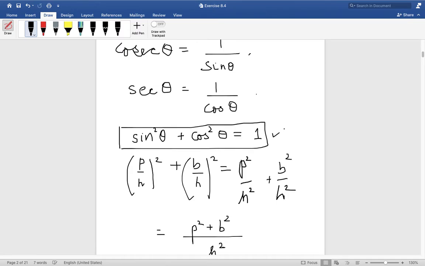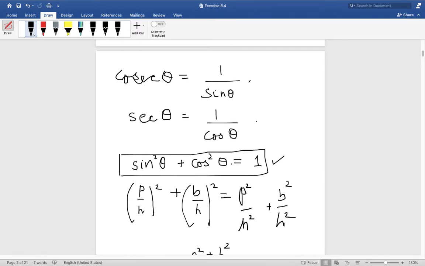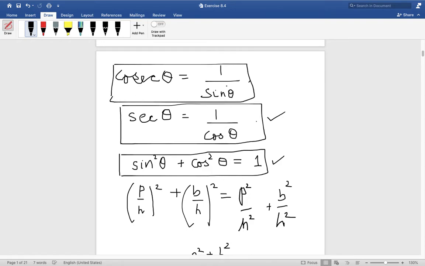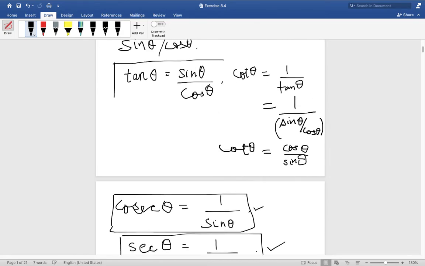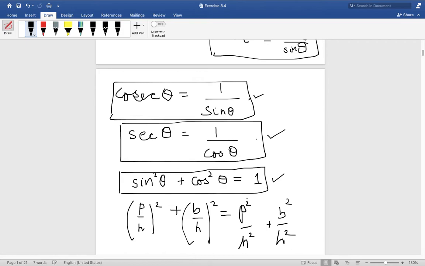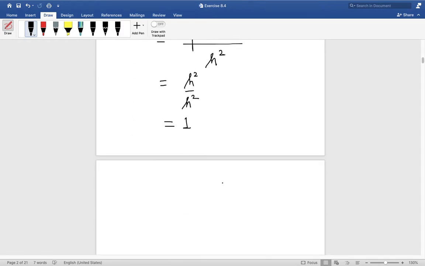So this is easily provable, and then you need to remember this identity. Then you also have to remember that reciprocal of sine theta is cosec theta, reciprocal of cos theta is secant theta. Then tan theta is the ratio of sine and cos, and cotangent theta or cot theta is cos theta upon sine theta. So 1, 2, 3, 4, 5. You need to know all of these identities. Rest of them you might have seen in the book.